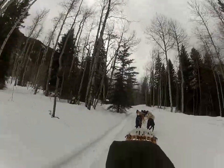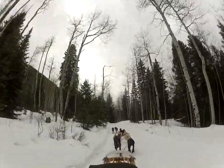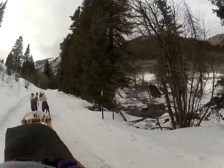Get on, my guys. That pose, that's what JD did at doggy school. Oh, really? Yeah. Proud moment. Good dogs. Oh, look at that.